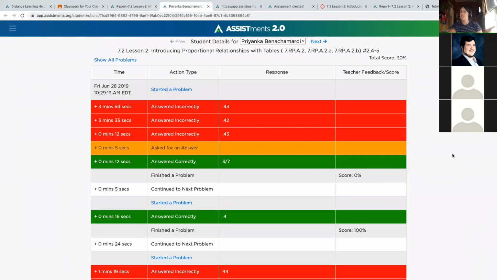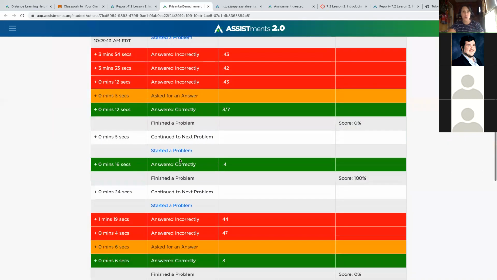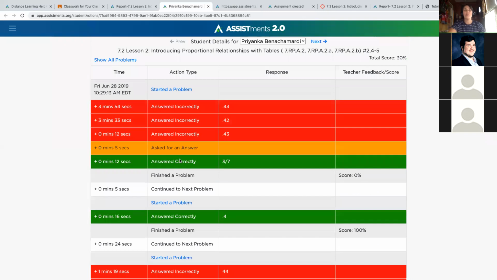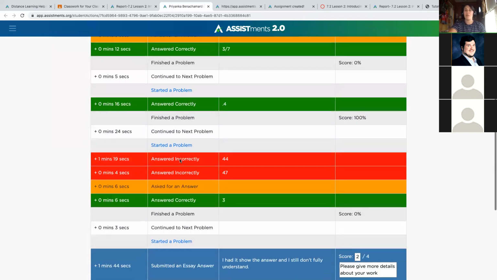And the details report, just to give you a quick overview, is a deeper dive into this student. It gives you the play-by-play, when they started the homework, how long it took them before they gave their first response, it was incorrect, so forth and so on. So it gives me a little bit more insight about whether that student struggled, whether they moved too quickly. I saw someone comment earlier that they really like ASSISTments because it gives the teacher a little bit more information and makes the student more accountable. So I appreciate that, and this is where you can get that information.